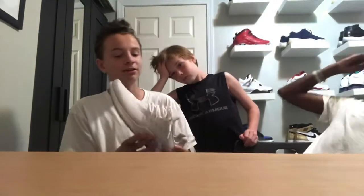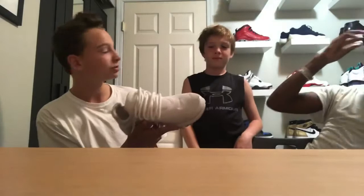Alright, so the next shoe we have here are these Nike Prestos. Honestly, I'm not sure what the retail is, but I got mine for $40 at a Nike outlet, and I'm sure you can get them there too. I see them quite a bit. So Garrett, what are your thoughts? You like them or no? I like them in the white colorway, no other colorways.